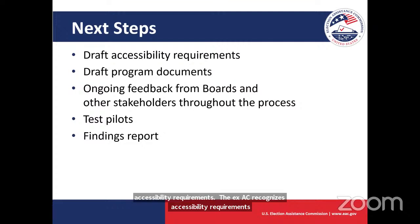Regarding the usability requirements, we hope to use experts both internally and with our federal partners, but also election officials in states that have mature E-Poll programs in use. We plan on continuing, as we have with the security requirements, making sure these are standards-based and utilize existing relevant VVSG requirements where possible.